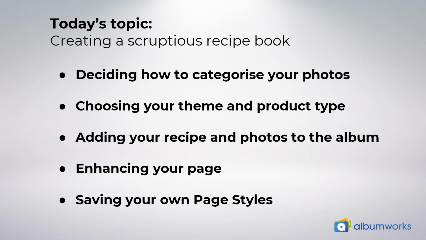Alternatively, you could order the book in terms of whose dish it is. So you might put all of Nana's special dishes together and then all Bob's dishes, etc. Alternatively, you don't have to have any particular order. You might just want to put your recipes in as you like them. It is a good idea to sort your recipes and photos into folders on your computer before you get started. And that's going to make things much easier for you.